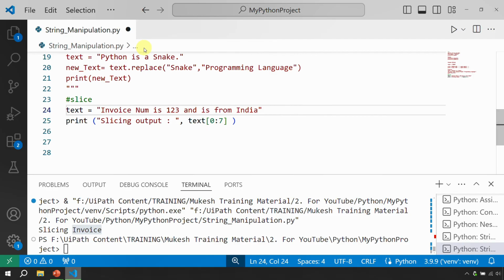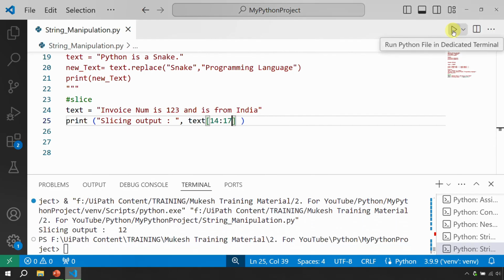So I am telling it to get me from 14, and these are the 3, so 14 plus 3 is 17, 14, 15, 16, 17. Let's try to run it. I think it should be 18. Let's try it. And you can see I have got 1, 2. If I want to get 3, it would be 18, because one extra. Index starts with 0. So the slicing output is 1, 2, 3.